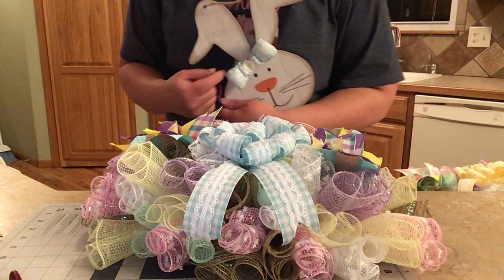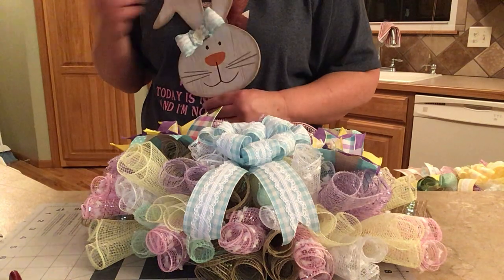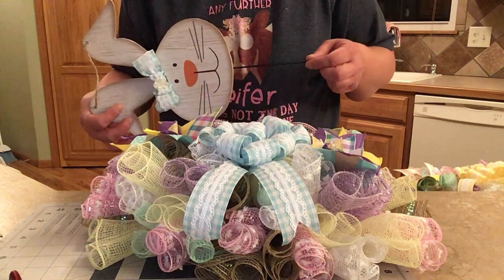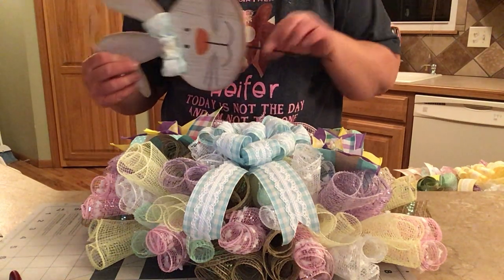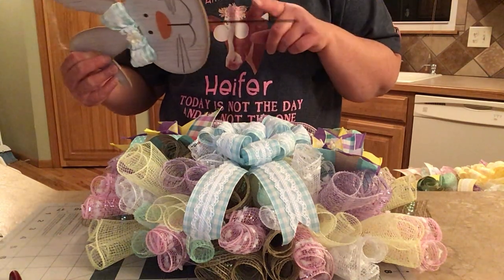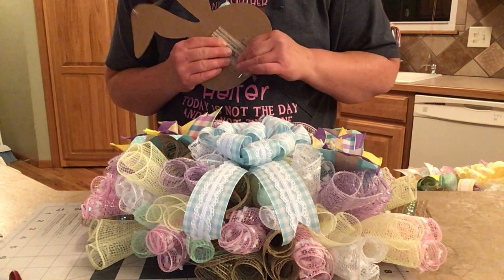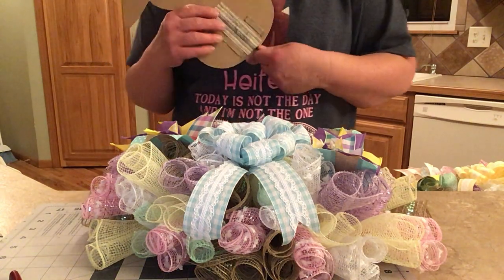Like I said, I made my own bow to cover where the old one was. And then I took a piece of metal that was off of the actual garden stake from the farm, from the top barn piece. I cut it down and I used the rest of it on this. I just hot glued it to the back and again covered it with a piece of felt so it doesn't look like big globs of hot glue back there.